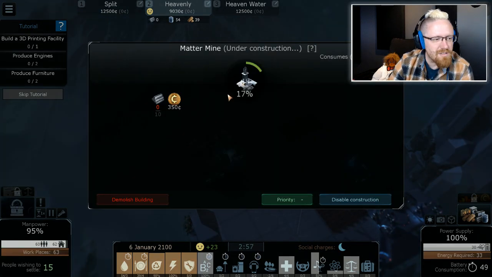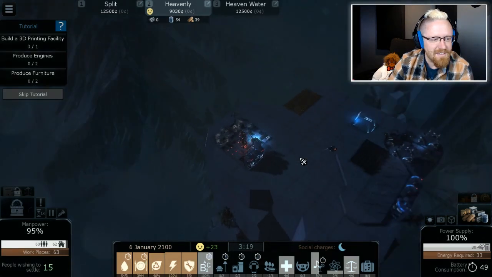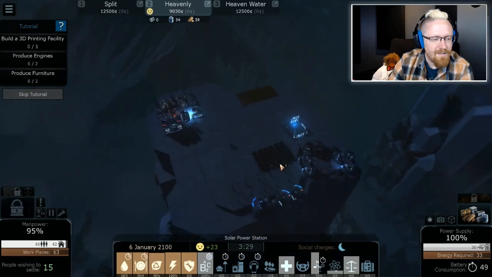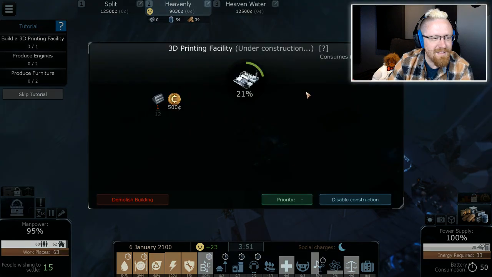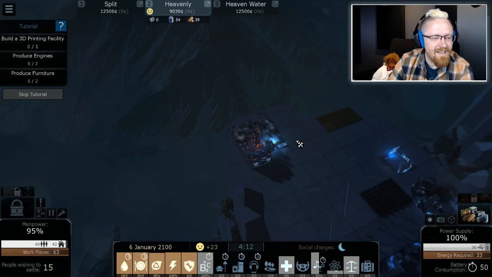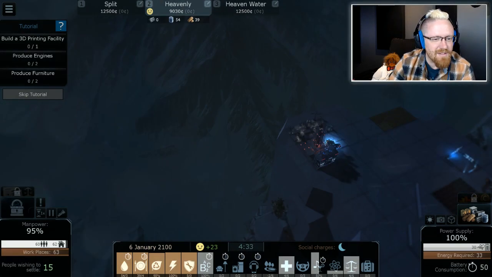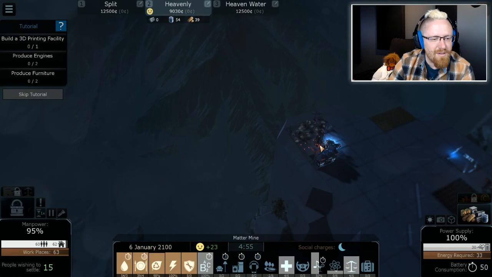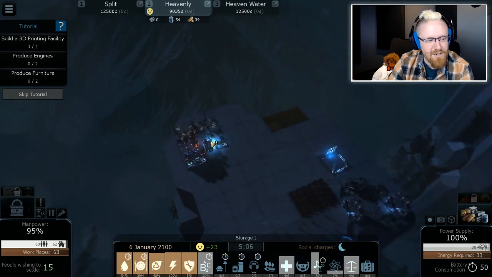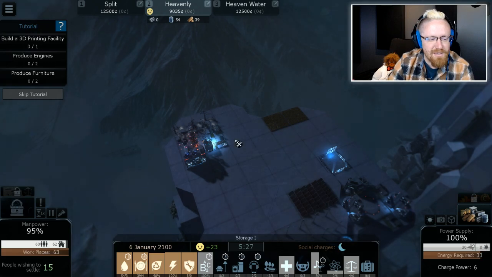Is it under construction? It also needs matter. Well, that's just not helpful at all now, is it? So, okay, I'll need to spend time building the matter mine before I even have time. Okay, well, whatever. I'll probably end up finishing this 3D printing facility first, unless I can up the priority of this. Okay, so now they're going to be feeding matter directly into my matter mine, and then I'll have 2, and then they can both contribute to building my 3D printer.